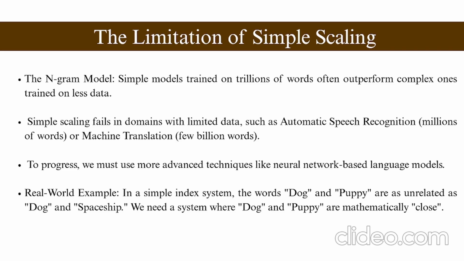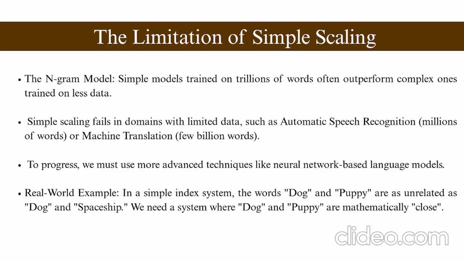The fascinating thing about n-gram models is their relationship with data scale. Simple n-gram models, when trained on trillions of words, often outperform highly complex, intelligent models that are trained on much smaller datasets. This led to a brute force era of NLP, where the solution to every problem was simply more data. However, this scaling has a ceiling.